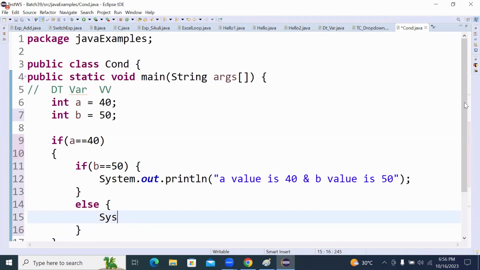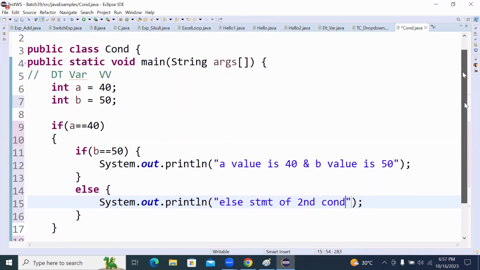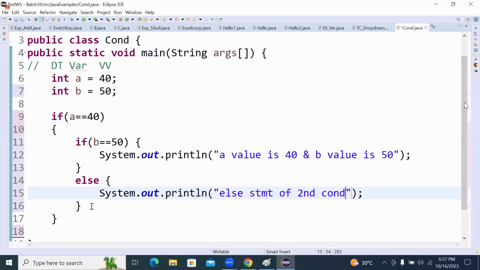In that particular else statement, you are printing the else statement of which condition, first or second? The second condition. The else statement of the second condition.